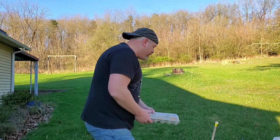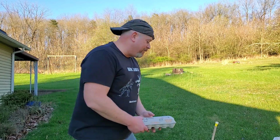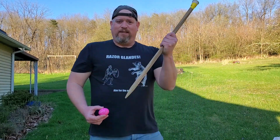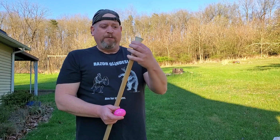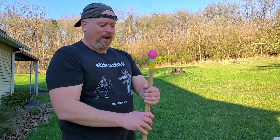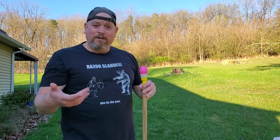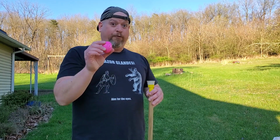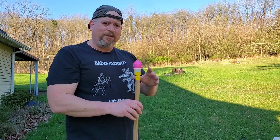But what I'm gonna do, as you can see, I've got my target set up here. It's just at 13 meters. But I've got this spike. This is the same one that I used for AA's coin challenge, but I switched it off to a cup on the top here. So I'm gonna put the egg in the cup like that and put it up against the target. And then I'm gonna sling a tennis ball at it and see if I can smash a hard-boiled egg, a refrigerated hard-boiled egg, with a tennis ball. Like I said, just at 13 meters, so not too far.